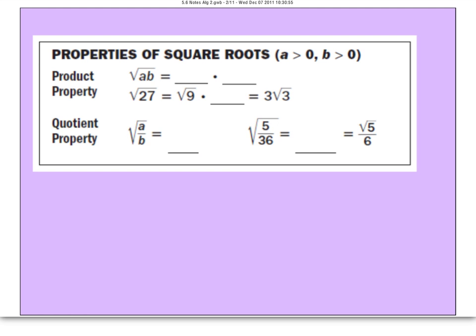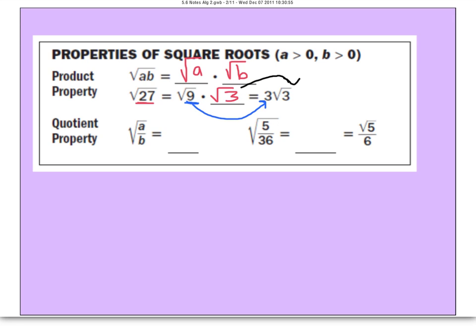One other thing that's handy to know is if, for example, you have the square root of a times b, you can actually pull that apart. So that would be the square root of a times the square root of b. That's helpful if you have a number such as the square root of 27. There is not a nice square root of 27, but it's the same as the square root of 3 times the square root of 9, because 9 and 3 make 27. Well, then what's handy, I know the square root of 9. That number is actually a 3, so we can change it to a 3. This square root of 3 still stays the same.